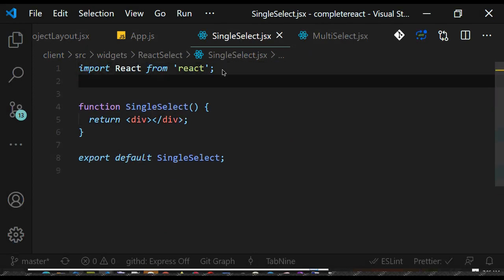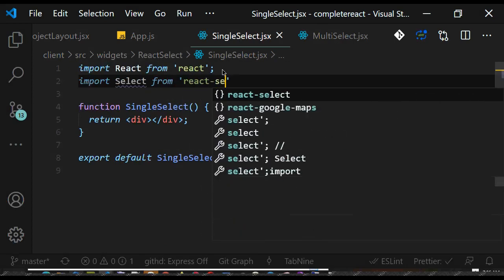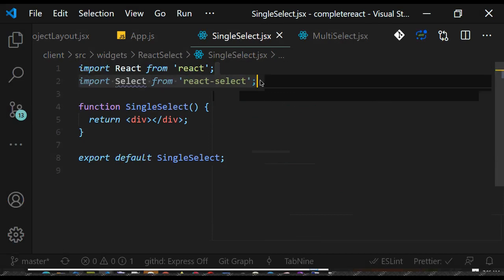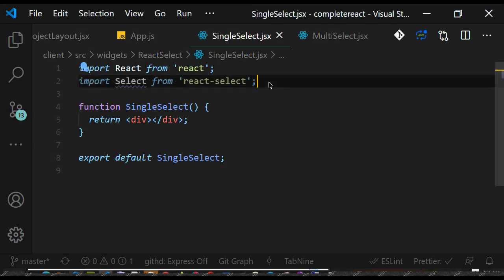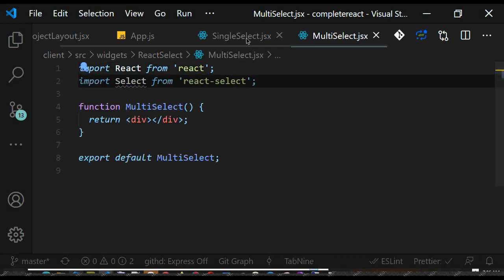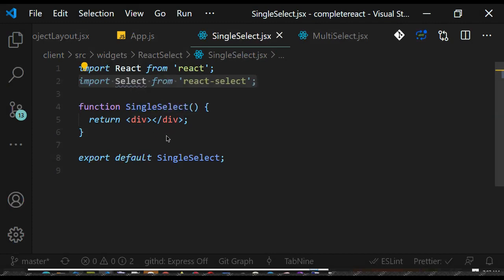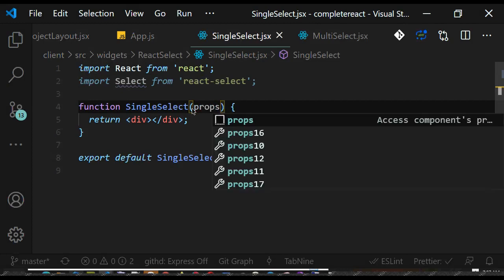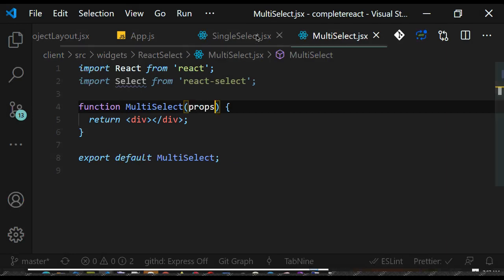In the single select, let's import select from React Select, and same thing I'll copy in the multi-select. Okay, so we are making two of the components. So this will be the div. Every time I'll get props also in single select, and I'll also get props in the multiple select.